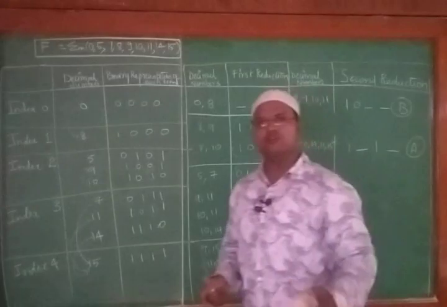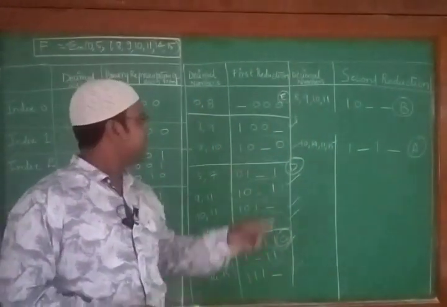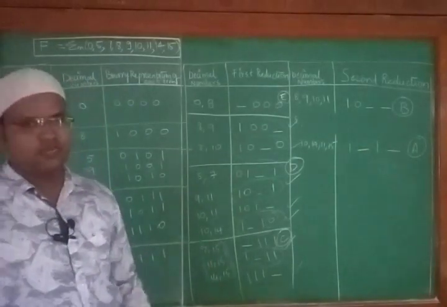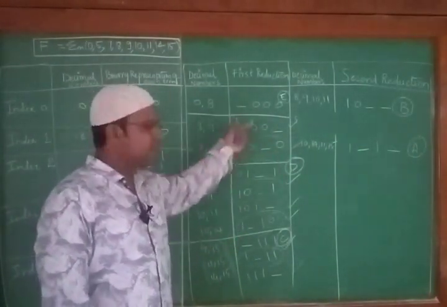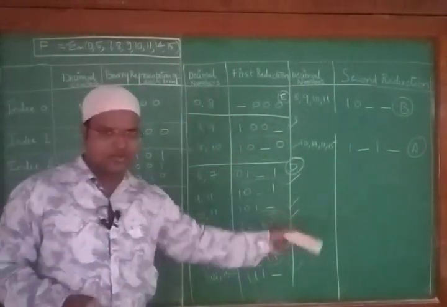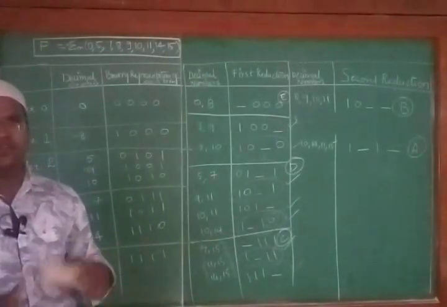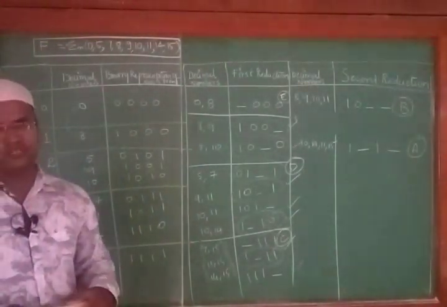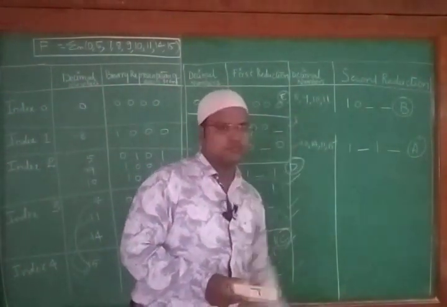So what actually did we do? We found all those values. So what are the values we found? The bits which are not able to compare, we have given some letters A, B, C, D. Why do we give it? Because further comparison of those bits is not possible. So we are done with the first reduction, and we go for the second reduction. The bits which are not able to compare, if we compare, we get more than 3 dashes. That we cannot get. For the second reduction we need only 2 dashes.